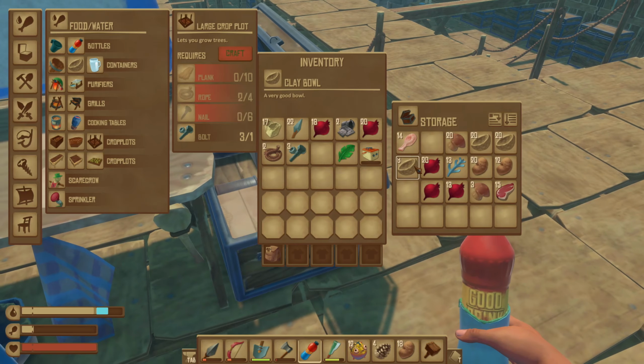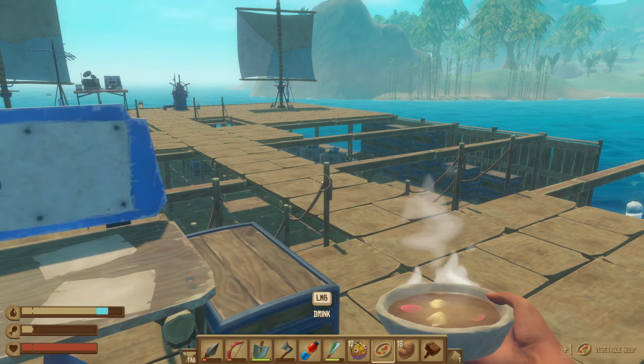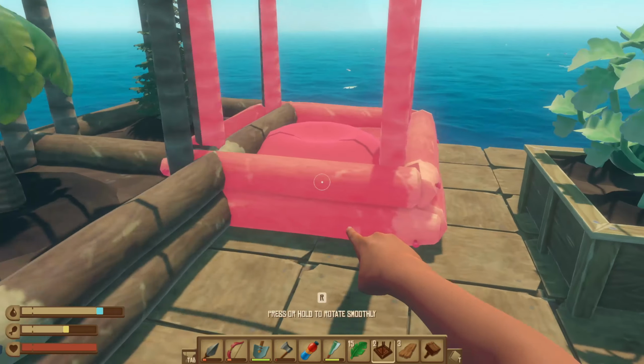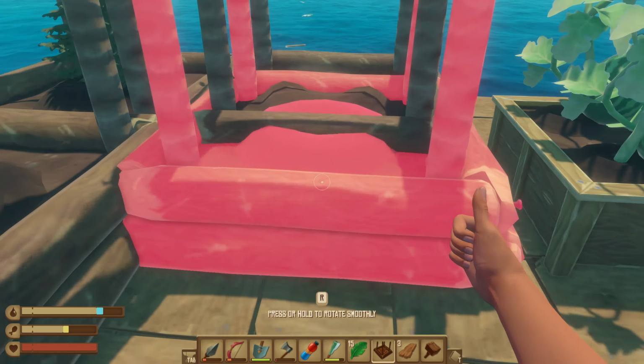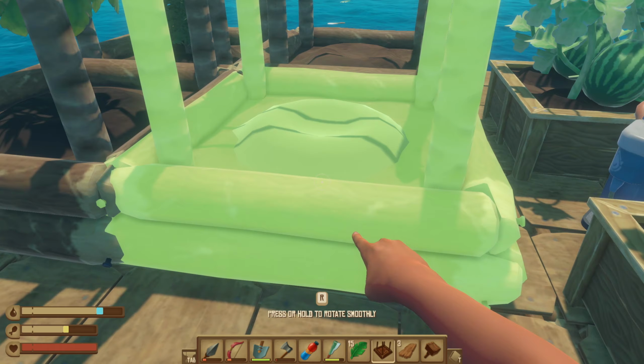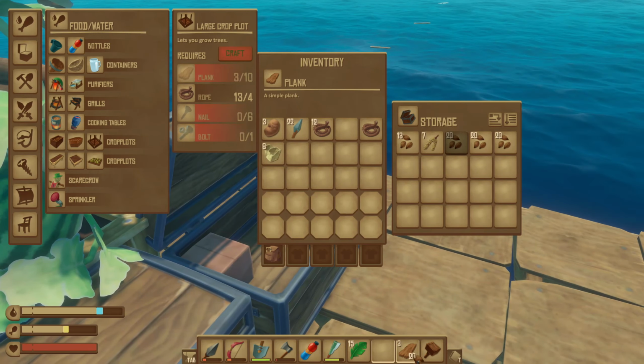Oh, good. Food. I need food. We need sustenance. Oh, delicious. Absolutely delicious. All right. Another two. One there. Let's see. Let's grab some seeds. Get those bad boys watered. All right. So now we have trees. Okay, cool. I'd like to get a lot more than that, but one thing at a time, I guess. We can only do so much at a time.